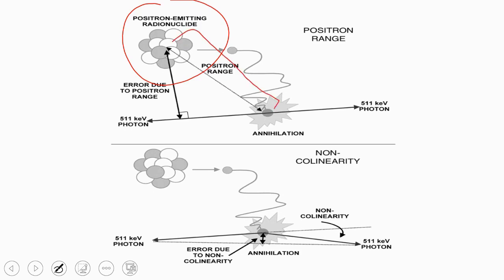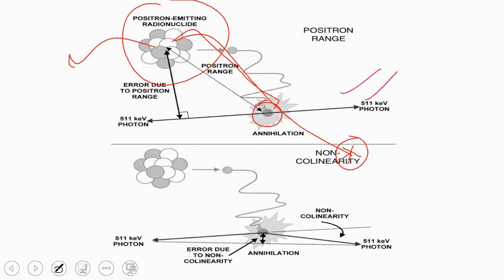This radioactive material is here inside the organ. This distance is a small millimeter. But it can be larger if you use a radionuclide that emits a positron with high energy that can travel a long distance. So the annihilation point could be, for example, here. So when you see an FDG image and a gallium image, you will find that the localization and resolution are higher in the FDG image than in the gallium image. Why? Because of the positron range, as we mentioned last time.